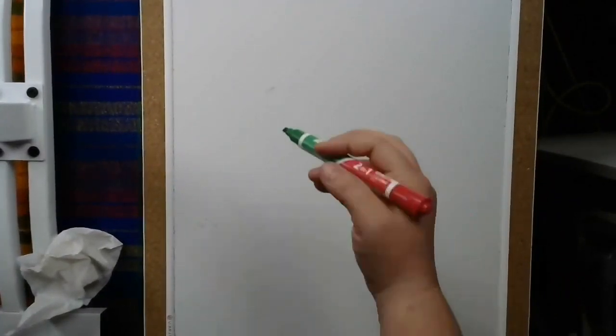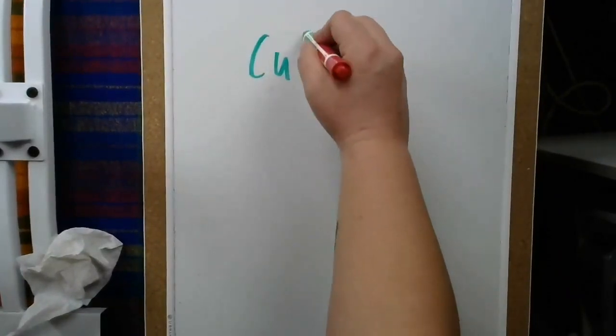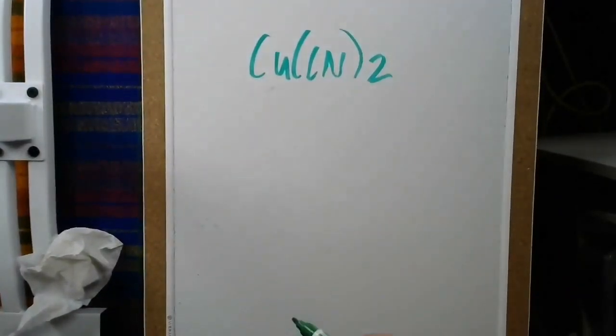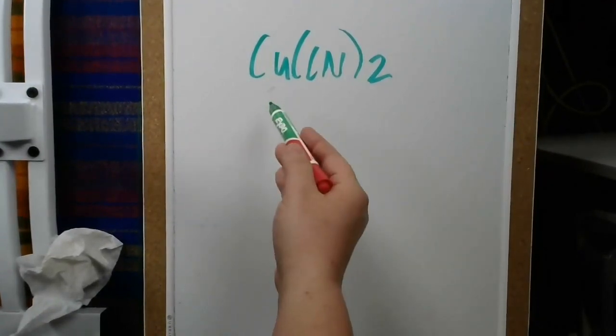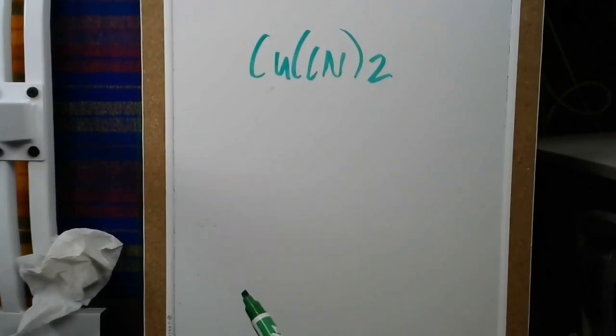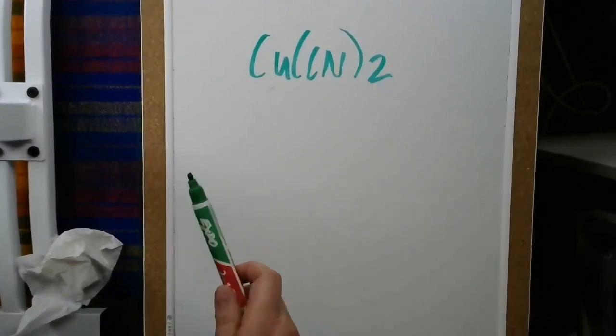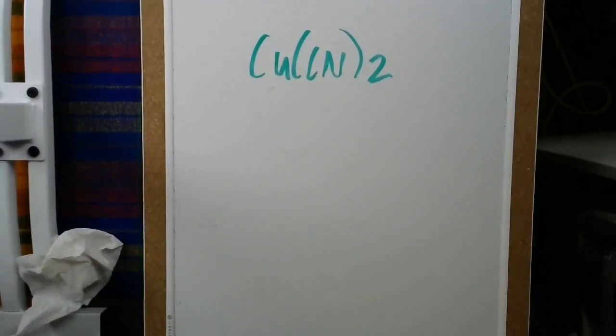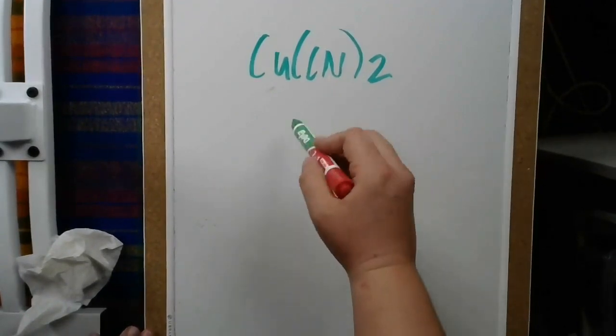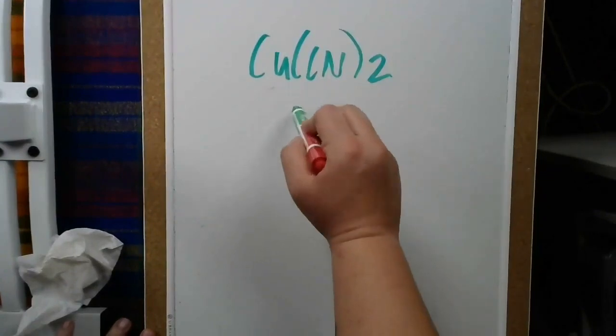Our last example here, CuCN2. Okay, so again, you're going to recognize first that it's an ionic compound because it has a metal and a polyatomic ion that makes it up. Then you have to say to yourself, copper is a transition metal. Copper has a charge that varies, all right? So when I name this compound, I'm going to have to indicate the charge of copper in the name of the compound. So you have to break this back up now, all right?